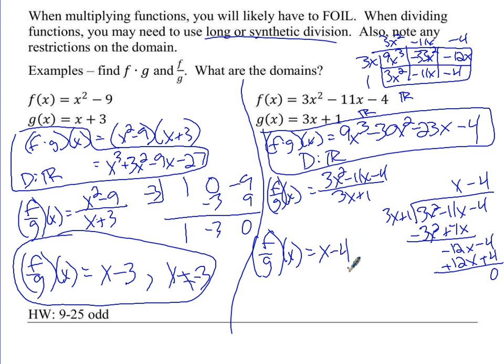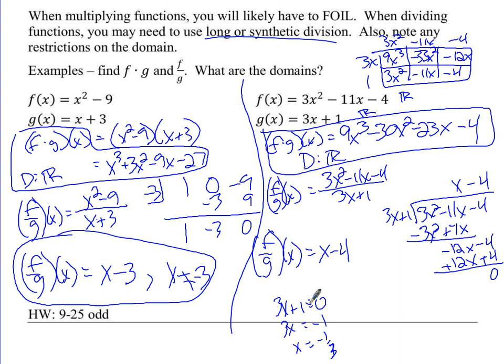But, no. You have to now say what x can't be, because if x is that number, you wind up with 0 in the denominator here, which gives you division by 0. If x is 4, then 3 times 4 is 12 plus 1 is 13. That's not 0. You have to take the denominator and do what to it? Set it equal to 0. So I have 3x plus 1 equals 0. Now solve for x. 3x equals negative 1. x equals negative 1/3. So by x equals, I mean x can't equal.